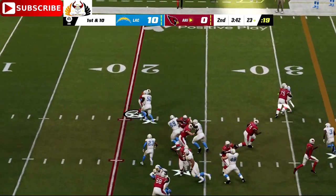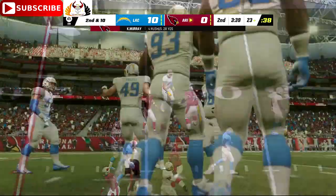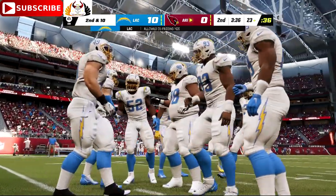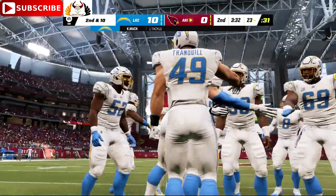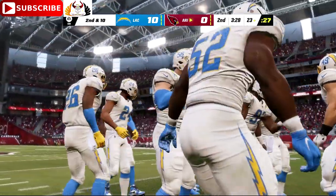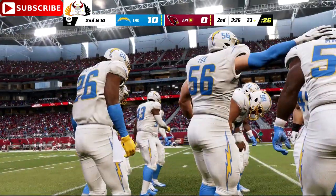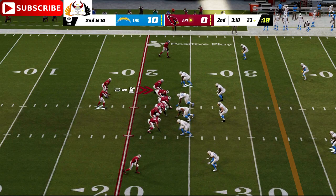They'll start out here with the option left. And running room scarce here. He's going to be stopped in his tracks at the line of scrimmage. No gain there as he kept it himself at 2nd down. Well, for that being an option play, there really weren't too many options available for him, were there? No, there weren't, and at least he was able to get back to the line of scrimmage so they didn't lose anything, but you're exactly right. Nowhere to go.